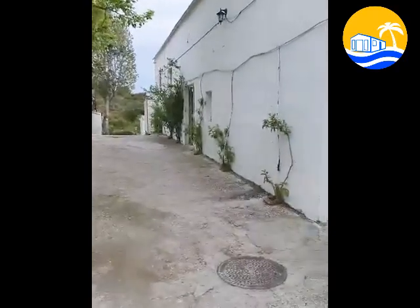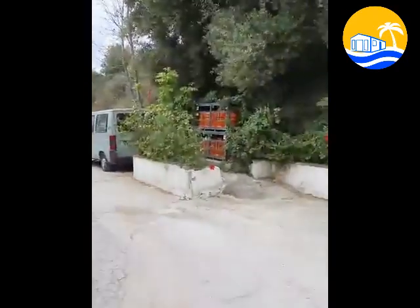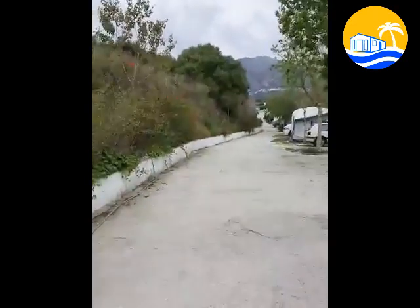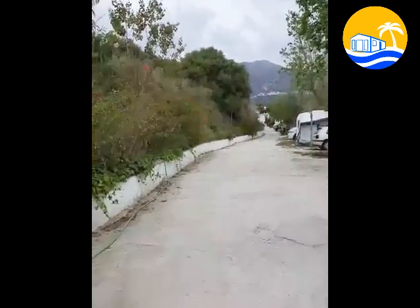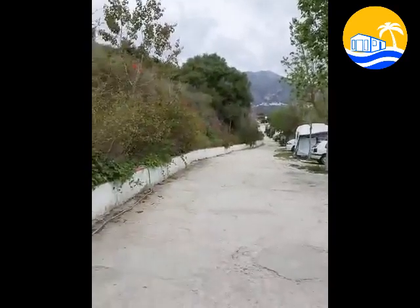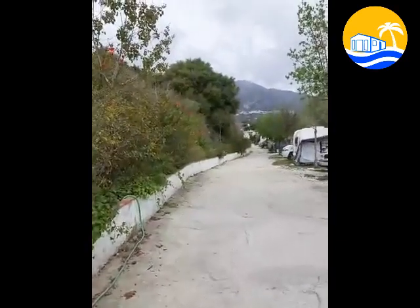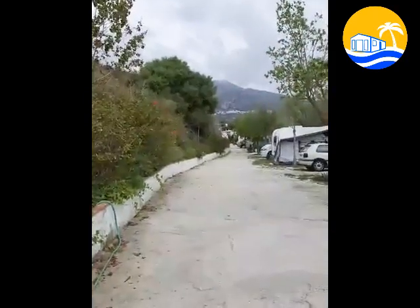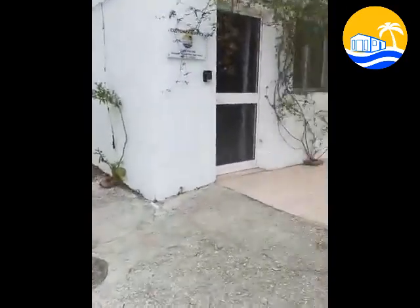I just turn the camera. So this is the entrance of the park. This road — if you take this road and you go to the end here, that's the end of the park. It's not too big but it's okay, it's good, it's very quiet. And there, that white village, that is Mijas, the town. It's not nice weather today, but the temperature is almost 22 degrees so it's not bad.